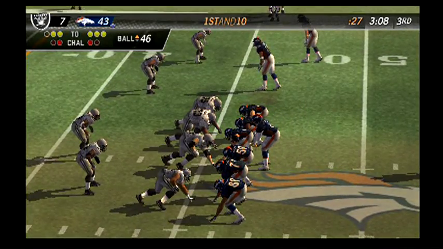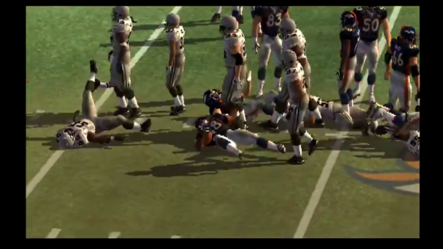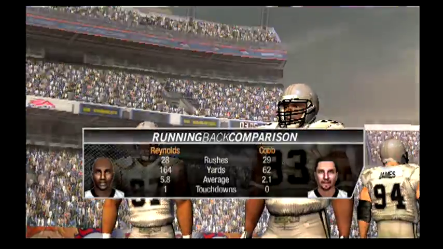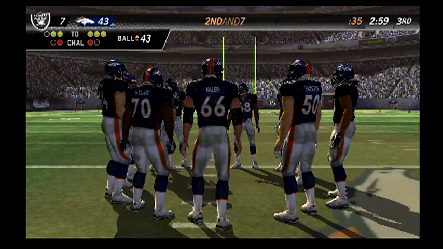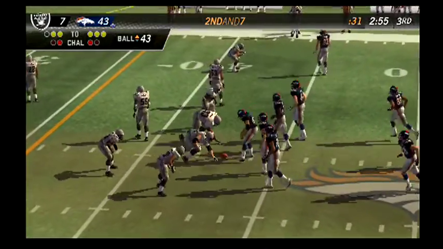The Raiders with a four-man front. They give it to the halfback. Taylor is there for the tackle. Reynolds, at the 43, takes advantage of a little daylight, picks up 3 yards. Ball on the 43-yard line.